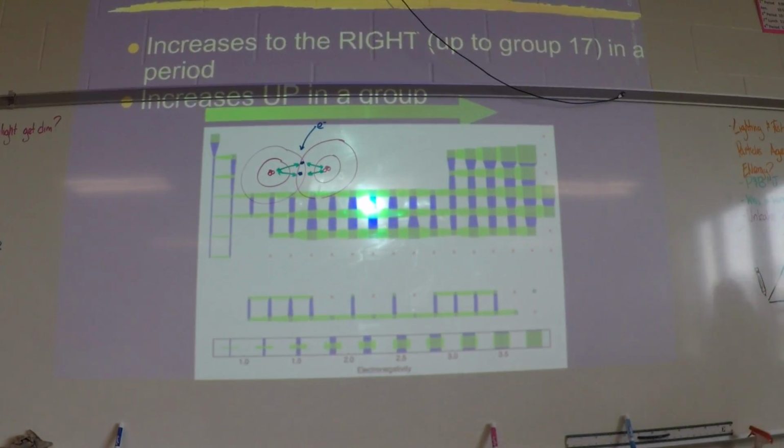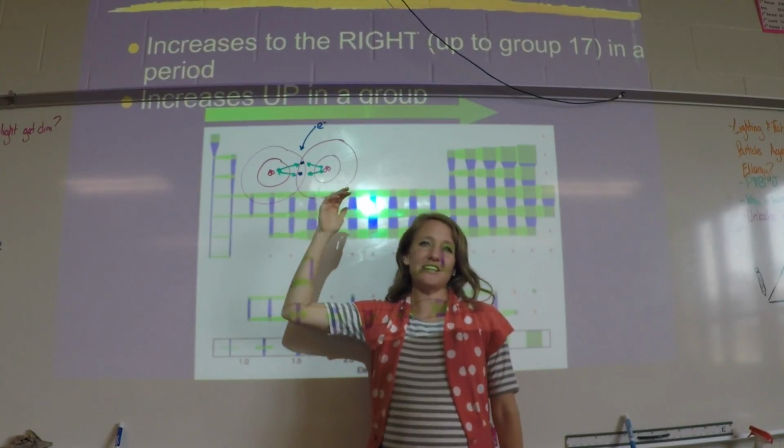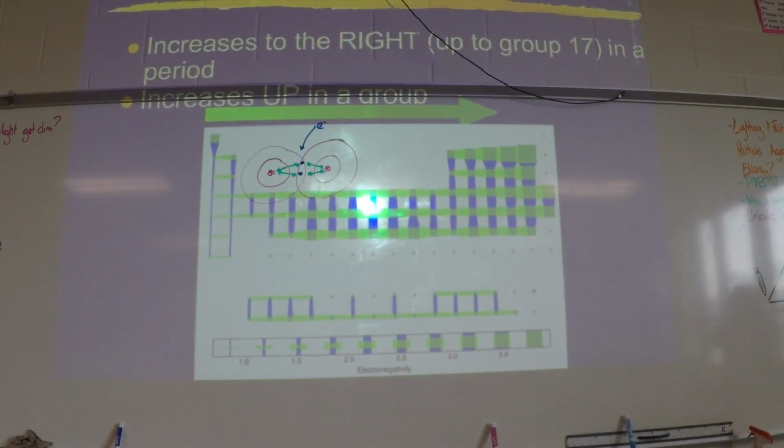So one way that I often think about electronegativity, and we'll talk about it as we get into other units, is like a tug-of-war. Where 2 atoms are bonded, they're sharing their electrons because it gives them both their 8, but that doesn't mean they share equally all the time. For example, if me and Aubrey are a bonded atom, and this marker is our valence electrons, hold on to the marker. If I have a higher electronegativity, then I get more of the marker than she does. She gets it every once in a while, but I get it more. It's like sharing a car with your sister. Yeah, kind of that idea.